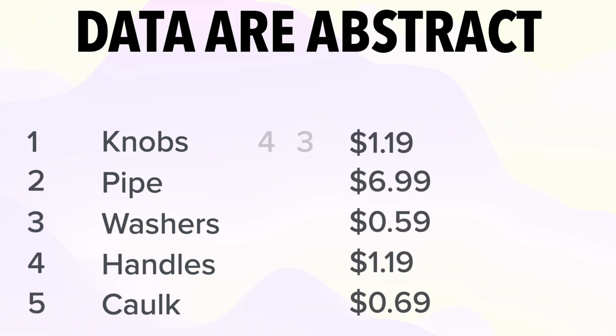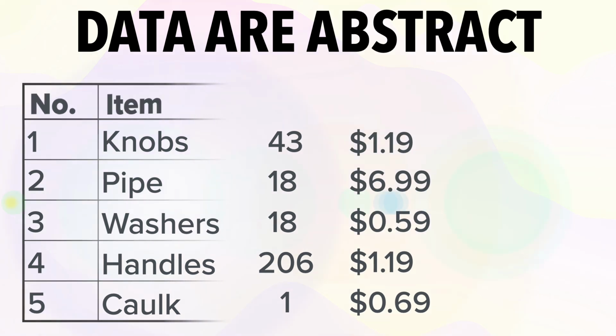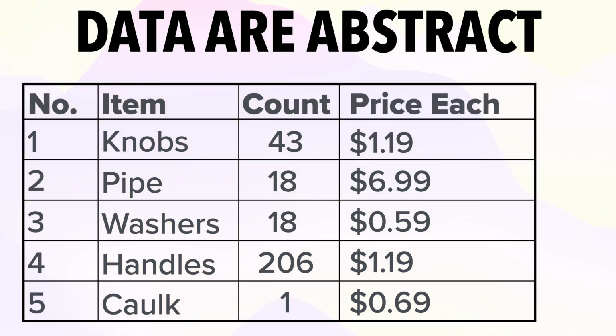And as I add in some additional context, you can see that really what I have here is a table of data. Now, note all of the items that are listed in this table, again, knobs, pipes, washers, etc. What we have here is a representation of those things, including how many of them we have, how much each costs, and the item number that's associated with each of those items. It is not the physical stuff themselves, but rather a representation.